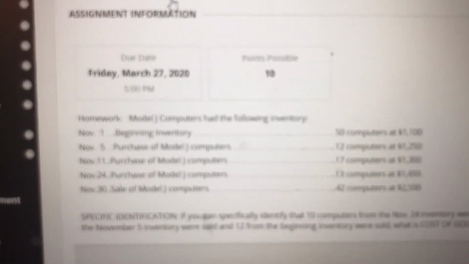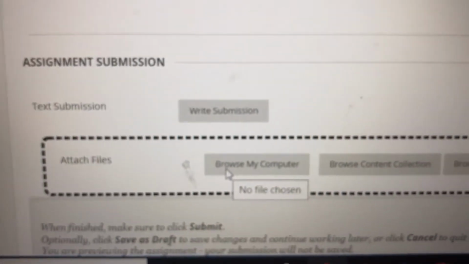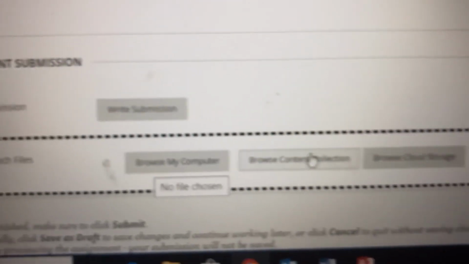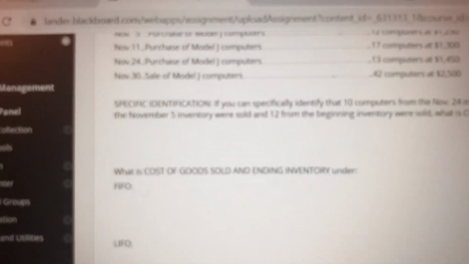There's the problem. You can either type in your answers, and if you type in your answers, you would hit the right submission button here, and it opens up for you to type in, or you can work them out on paper and upload it to your computer, and then come down here to the bottom. And where's the submit? Here we go. Down here, the black button would be the submit button if you uploaded it or if you typed it in. So you have two options there, and have that in for me again by Friday at 5 o'clock.